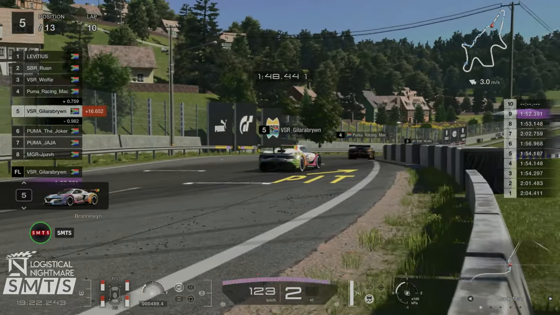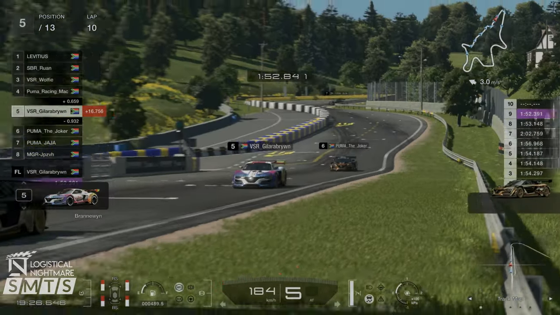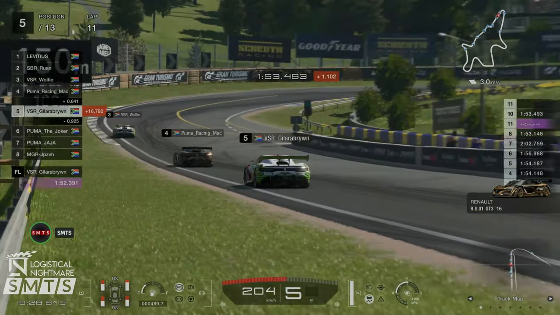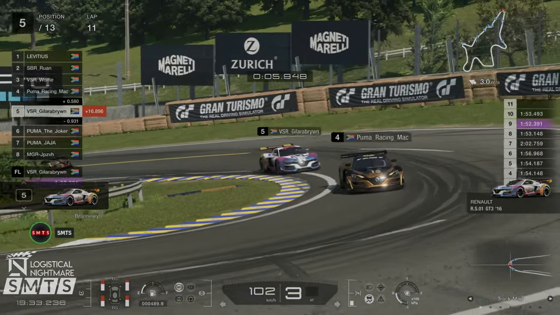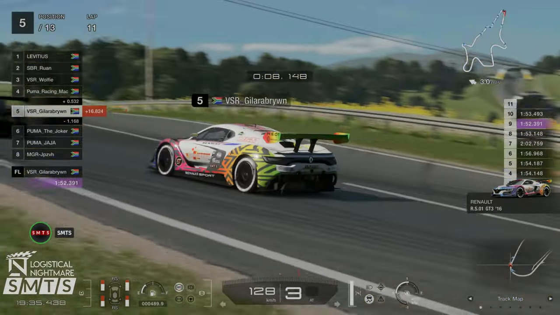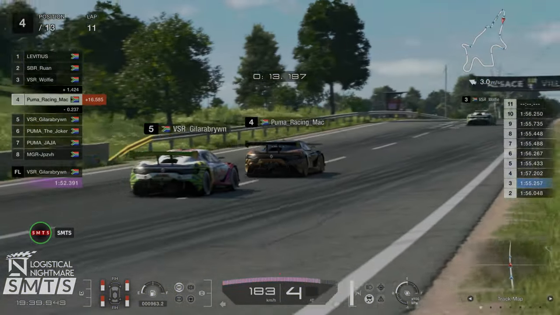Mac and Gila. So Gila overtook the Joker. He's gonna be charging for Mac right now. Gila's on the soft tire. Did he serve his pits? Yes, he did go do a pit stop. And he's closing in on Mac.